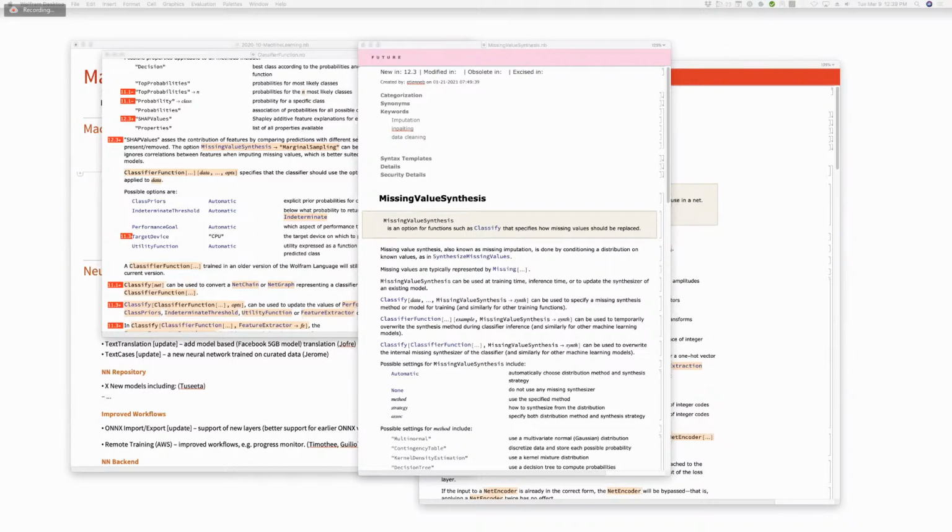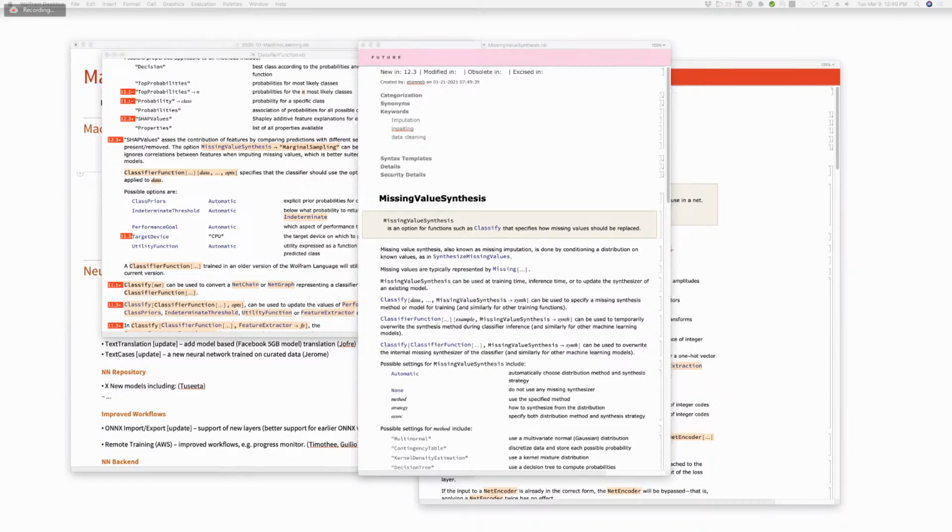So what is this defining? This is defining the method for missing value synthesis? Yes. I mean, method and strategy, as we call it. So you can control several things. You can put a learned distribution in it, something that you trained separately.